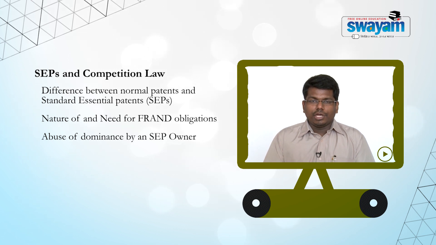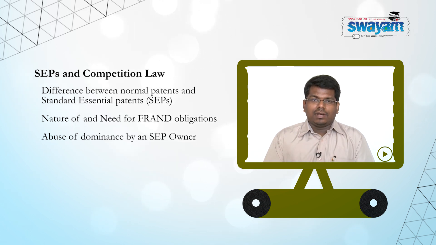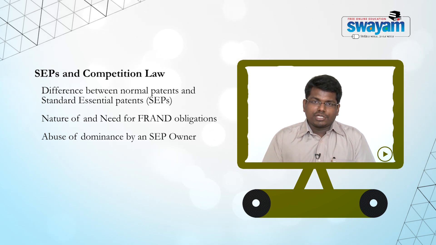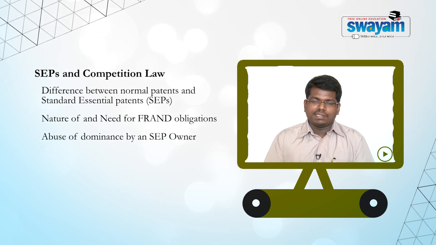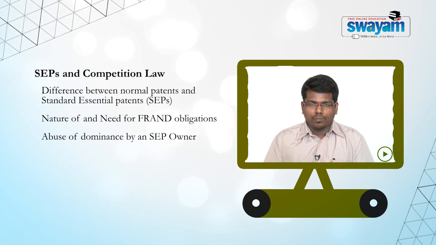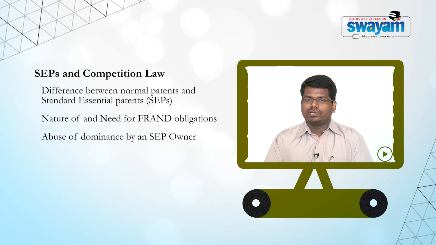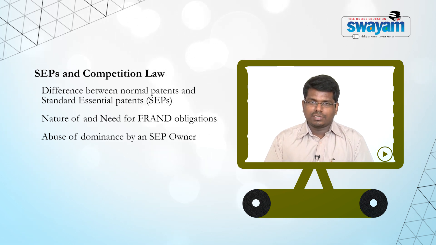However, where the issue relates to the aspect of royalty setting — to the extent that the issue relates to actual price fixation — section 21A of the Competition Act permits the competition commission to outsource or farm out royalty setting or price setting to an authority such as the controller of patents, who may in turn invoke the aspect of compulsory licensing under section 84, subject of course to the satisfaction of conditions under section 84.